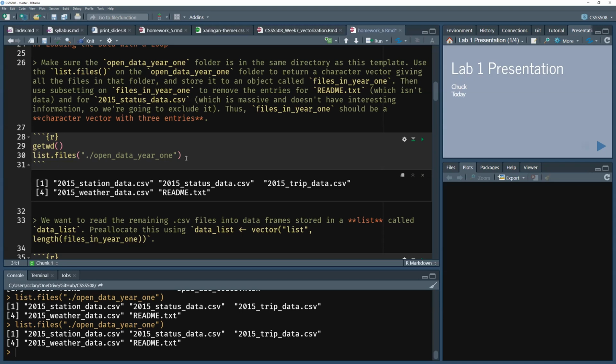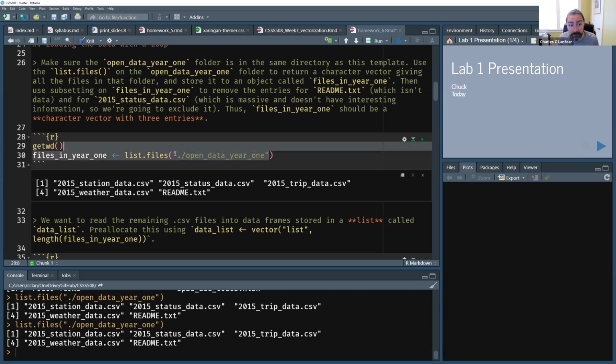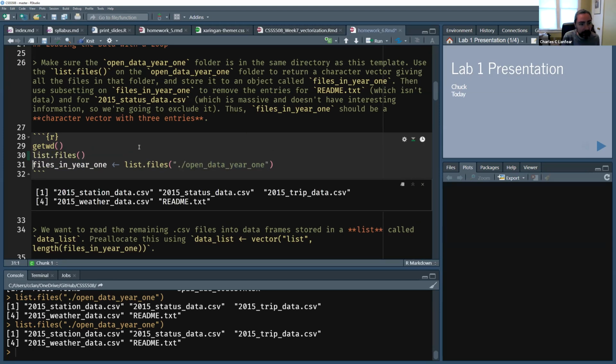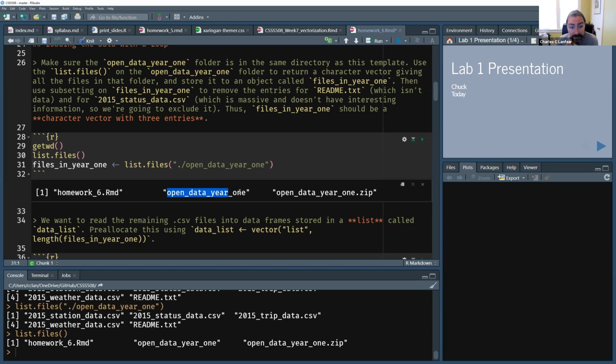So the list files shows what's currently in the working directory. Yep. And are we saying that we want something that's going to be called open data year one? That doesn't currently exist. So list.files, this has to exist for list.files to browse into it. If I just do list.files, there must be an open data year one for me to then browse into it and display the files inside it.